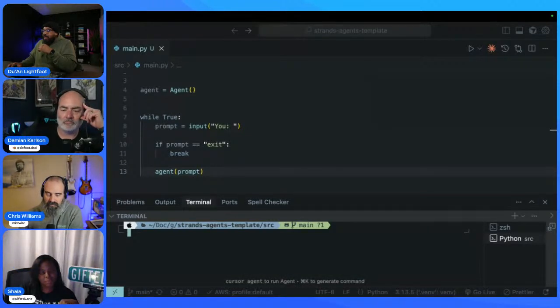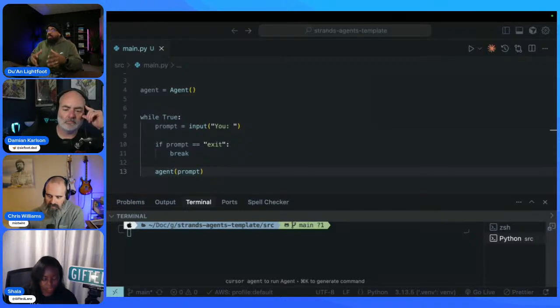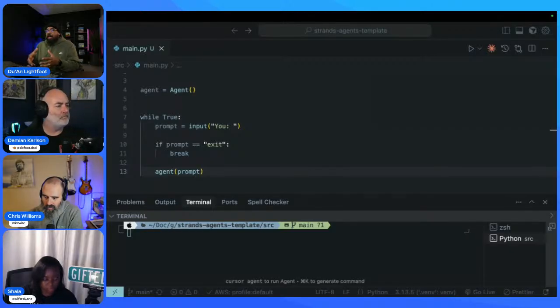It all depends on the flexibility, right? If you are using OpenAI or another provider, and you need that flexibility, Strands is an excellent choice, right? If you're using CrewAI, if you're using LangGraph or some other framework, then you can deploy those agents to AWS inside of Amazon Bedrock AgentCore Runtime. So it all depends on what you're trying to accomplish. If you're using Amazon Bedrock agents now, and it's meeting your needs, then continue using it. But if you're, like I mentioned, using another framework or you need more flexibility, then you can think about Strands and AgentCore.